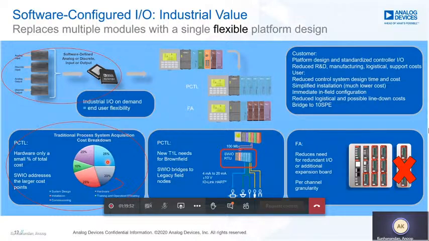Either you'll have to buy a new IO module, add it to the existing system, which is additional commissioning with additional training, and you'll have to really spend time on that. So that way, when you go for the SWIO concept, you bring down the system level design complexity. Similarly, the installation, by reducing the manpower.